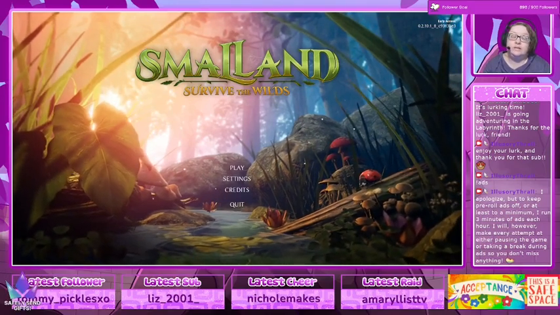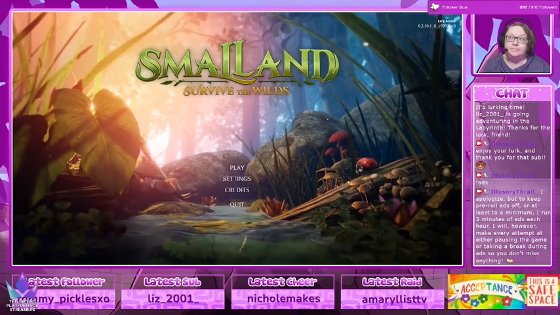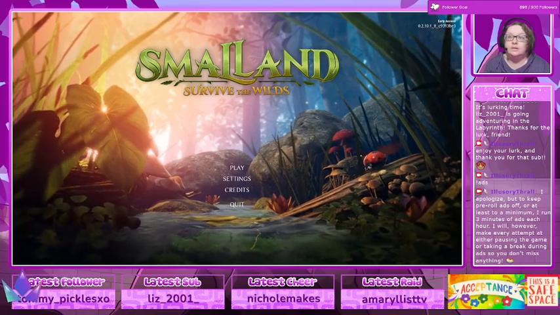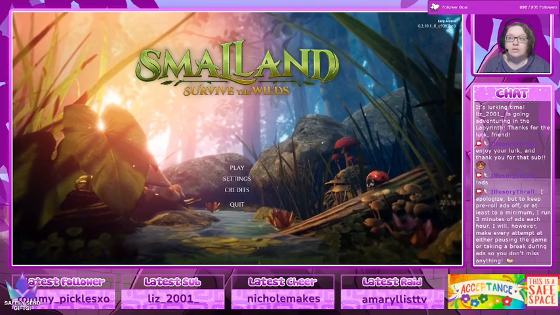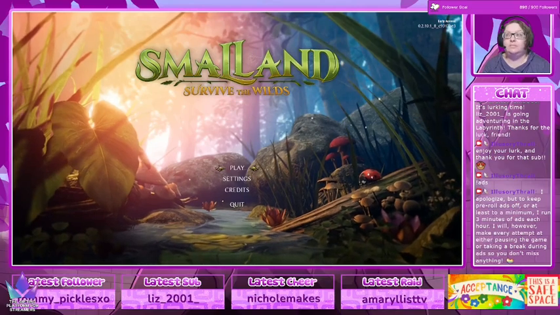So today is Try It Thursday. And as you can see, we're going to play Smalland, which is a game I know very little about. All I know is it's a survival game, and that you're a little bug. And, well, not exactly a bug, you're a person bug. You have antennae. So we're just going to dive in and see what it's all about.